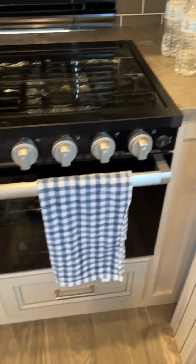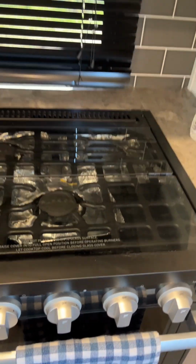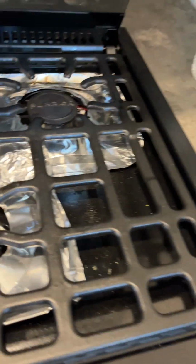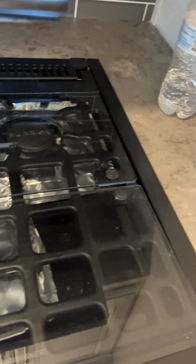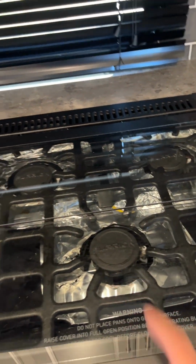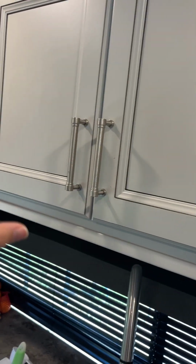We have our stove, and this is all run on propane, and our oven. I really love this because it has a cover, and then that just opens up. We put some aluminum protectors down. They don't look the greatest, but hey, they work. And then I have all this cupboard space. All these cupboards are connected. So these four cupboards right here are all connected. It's one big top and bottom shelf.